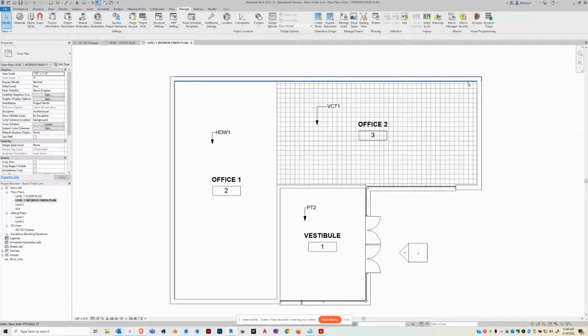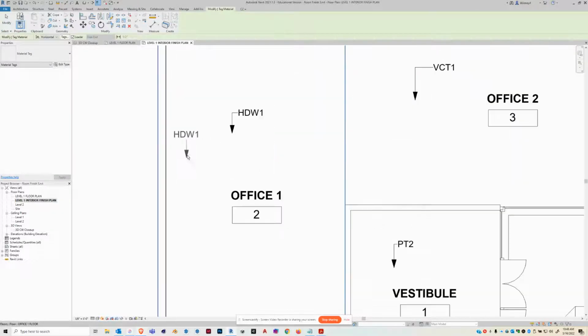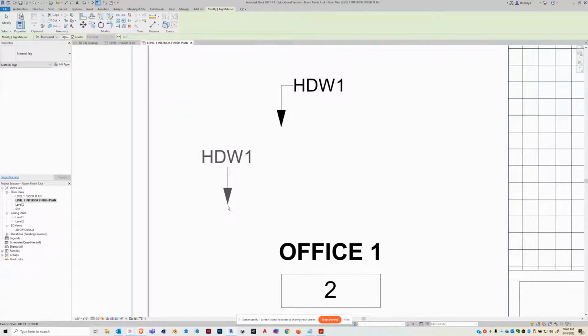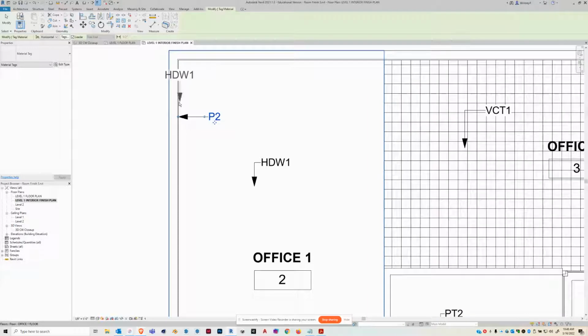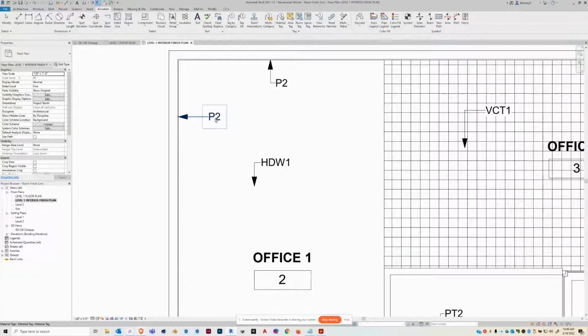I know that this is going to be different over here, but we got this wall in. All right, now I'm just going to go to annotate, material tag. Now if I zoom over on this wall, if I click to the first layer, it gives me that PT2. Now, if I click on the next layer that we didn't assign any material to, just a question mark, but we don't care about that because it's all finishes anyway. So let me do this one. Bring that down. That looks good.